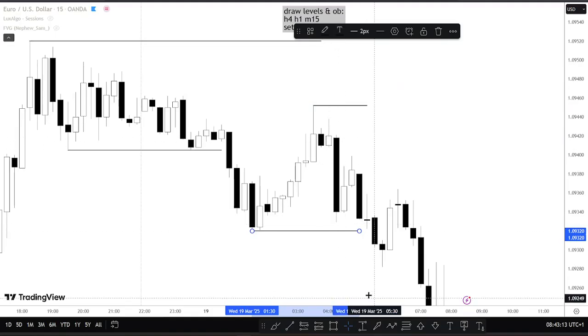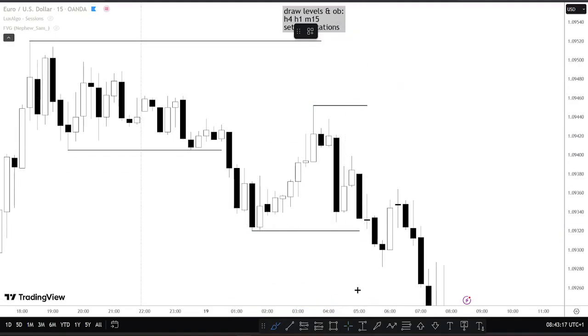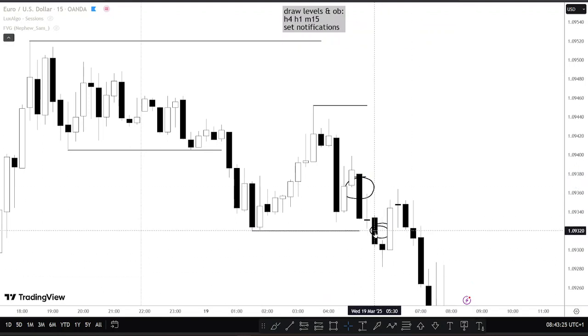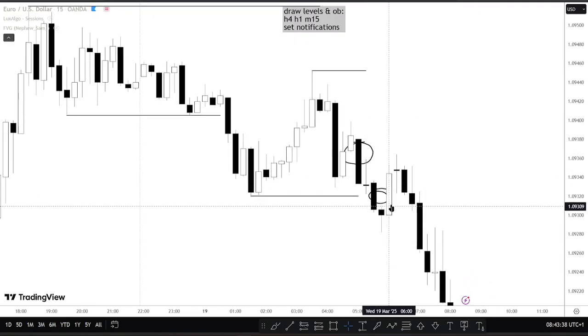Right here, yeah. So we used up this. We got some power left here to use. We have some power here left to use as well. So these two areas, right? Normally I would say if this is used up, we would not need to look at the next one, because if it's broken, this should also be broken. But in this case, it doesn't happen, right? So we got two different power zones here to collect, and this is the strong one.